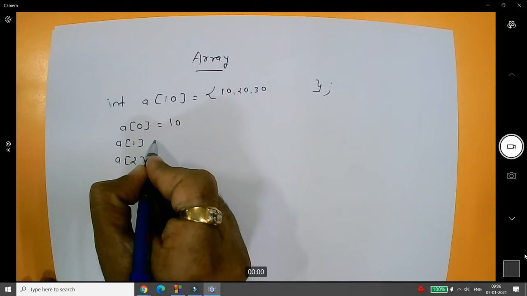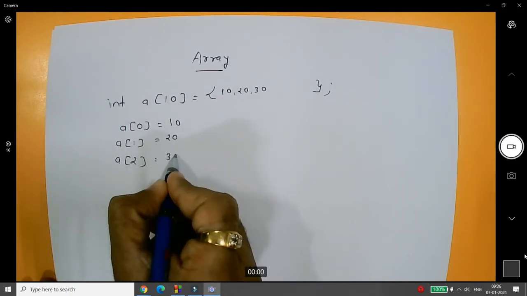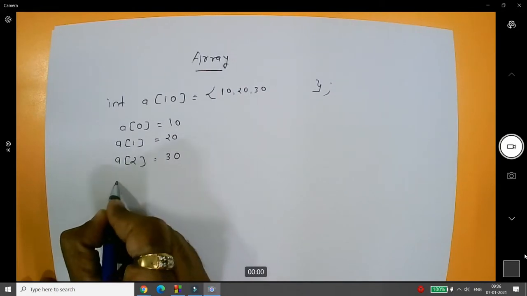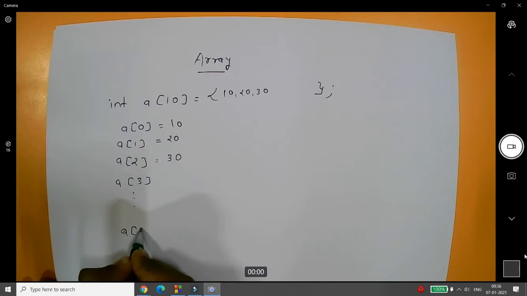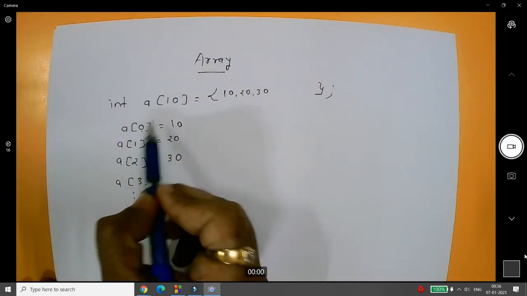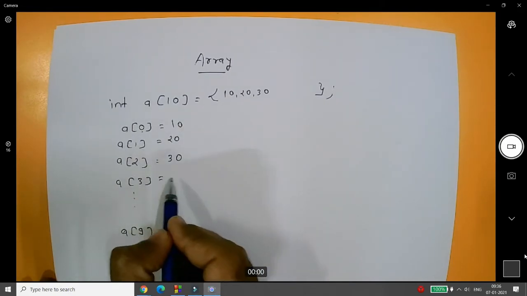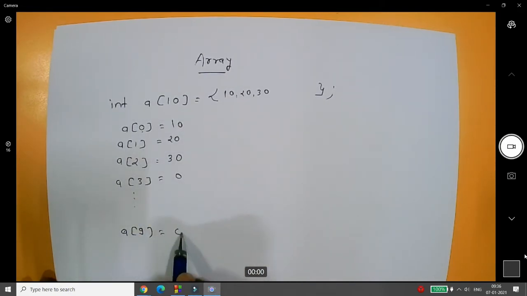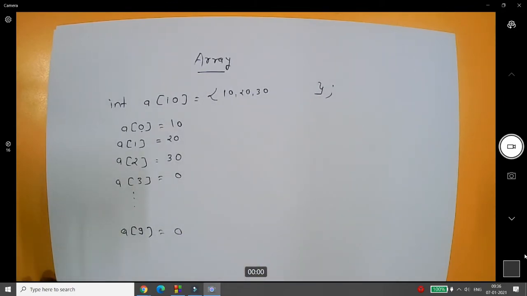So a of 0 will be 10, a of 1 will be 20, a of 2 will be 30, and all the values from a of 3 to a of 9, because the index starts from 0, so the range is from 0 to 9, will be stored with the value 0, because I am not specifying any value over here.